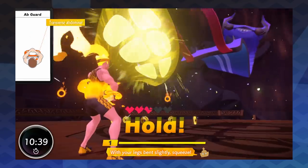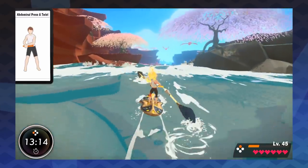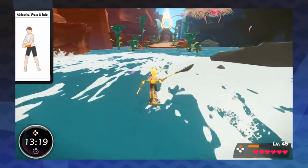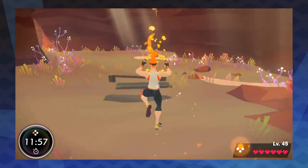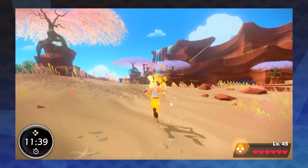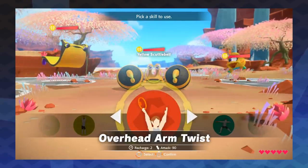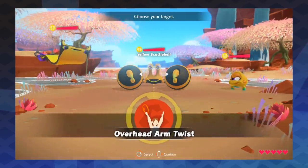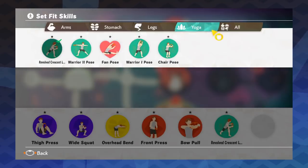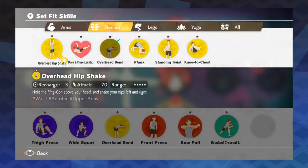Ring Fit Adventure's design encourages you to fight through discomfort, keep going, and push yourself a little more. The stages are usually five to ten minutes long and serve almost like workout modules. If you're feeling tired in the middle of one, you still feel like you have to work for another few minutes to complete a stage. The game can tell when you stop moving and the timer in the corner stops ticking to encourage you to get going again. You're not as fixated on how sore your arms and legs are while watching the scenery pass by or thinking about which attacks to use. The game simplifies your options — it only lets you bring a small handful of exercises to any battle.